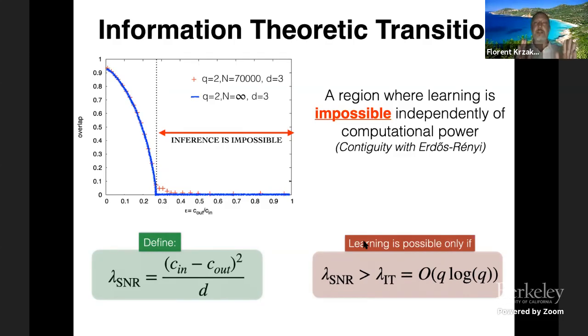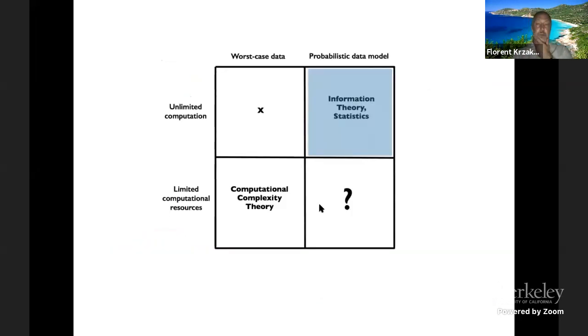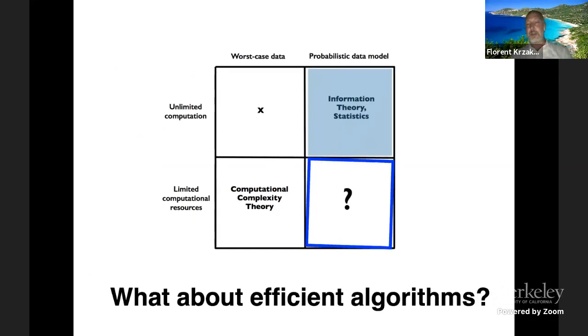All right, so there is this phase transition, this information theoretic phase transition. If you have a large enough SNR, it's fine. You can learn something. If the SNR is too small, well, there is no way you are going to learn anything from your graph. Good, so we have answered this question. What about the second one? How are we going to do this in practice?